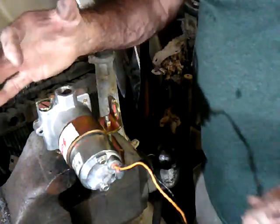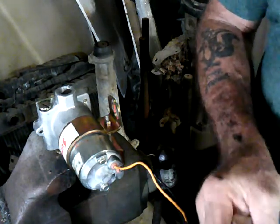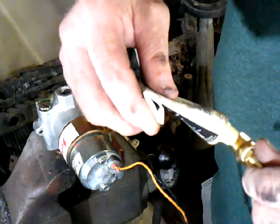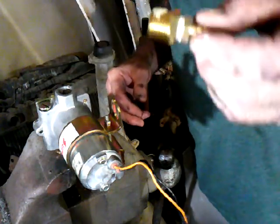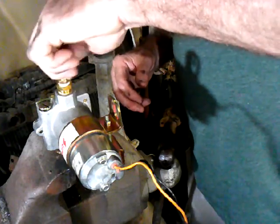And again, don't tighten your vise too much either, because you'll crush the hole, and that'll cause some issues too. So you've got to be gentle when you're dealing with aluminum fittings. There we go. Put a little smidge on there. See, just a little smidge. And turn her in there.